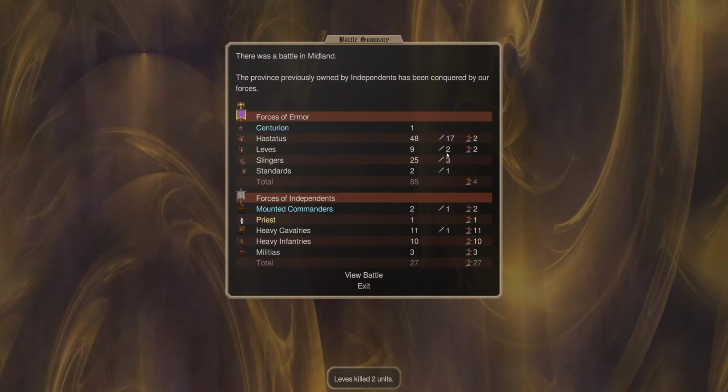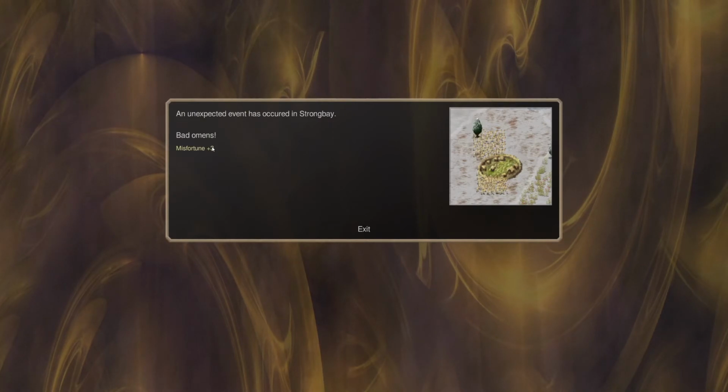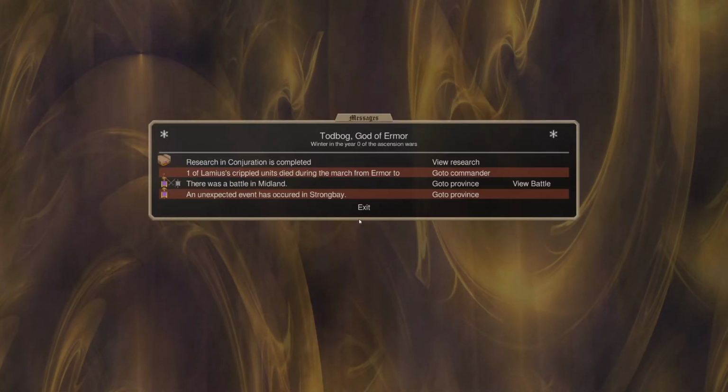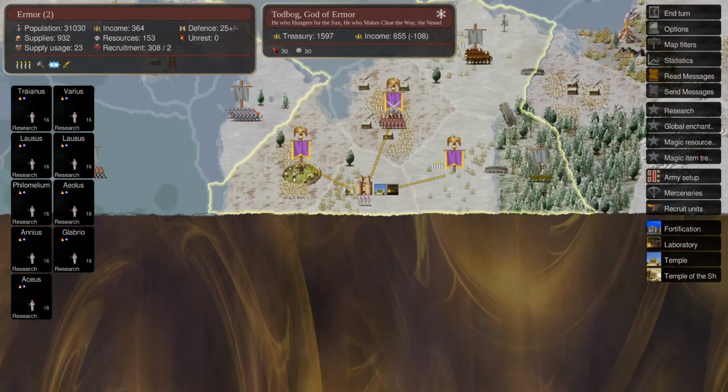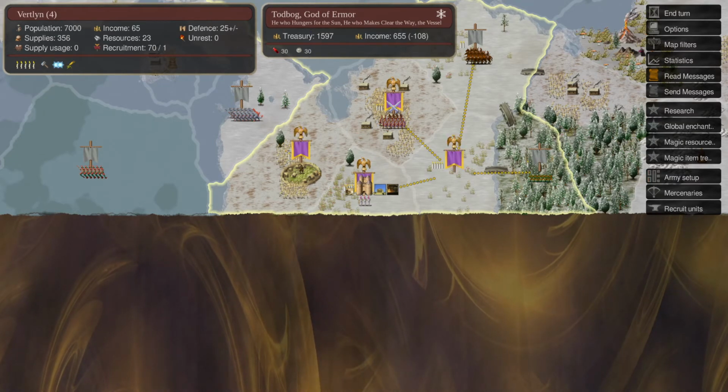So we lost 2 Hastatus and 2 Levs. Not bad at all. So, and Strong Bay is also suffering from misfortune. It's not like I have bad luck set up. It's just that's just my luck here, huh? Okay. Okay.